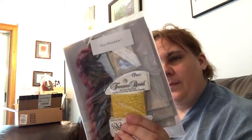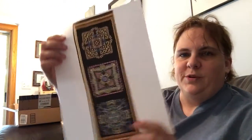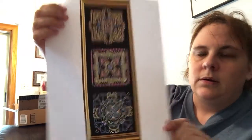So then I ended up buying a workshop one for Jessica Stitches. I then went to European Cross Stitch and did the bead packs for the Jessica Stitches and the Winter Fairy. But for the mini mandalas, I did what they call the full kit, which is everything except the DMC floss. So this is a different color fabric, and I just printed this. This is the mini mandalas. And of course, this is just a printout page. This is 3 pieces of fabric to do 1 mandala per.